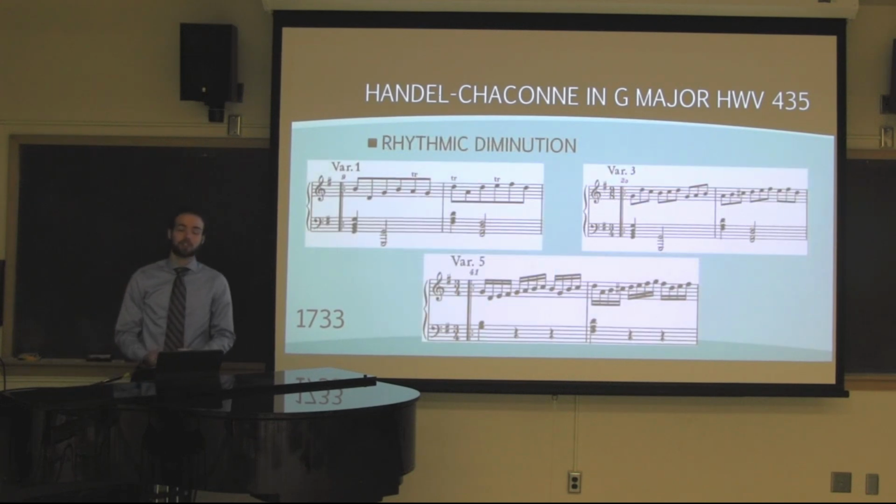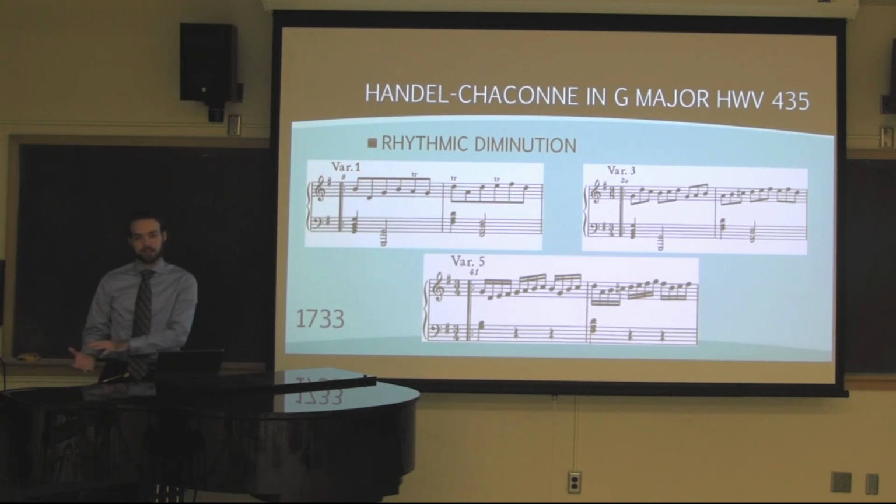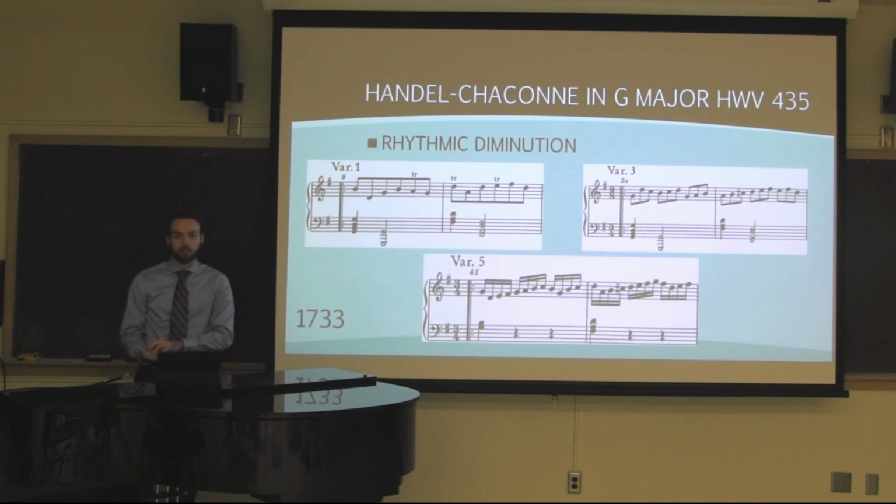In the first 6 variations, or the first 3 pairs of variations, Handel uses a technique called rhythmic diminution, where he's shortening the accompaniment value of the notes. So you can see in variation 1, he's using 8th notes, or 2 notes per beat, and then in the third variation, he switches to 3 notes per beat, and then variation 5, you can see 4 notes per beat and 16th notes. So it's going from 8th notes, triplets, and then to 16th notes, shortening that accompaniment rhythmic value, which is rhythmic diminution. And you'll see a lot of examples like that further on.